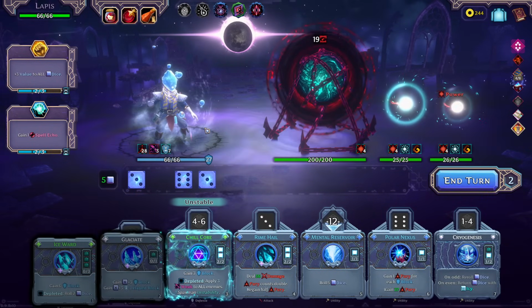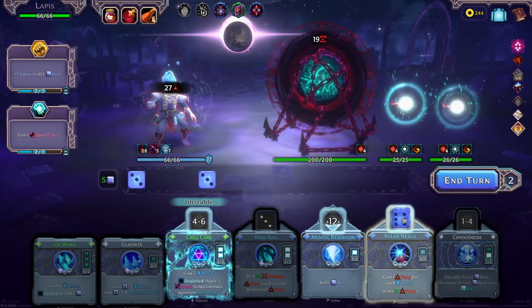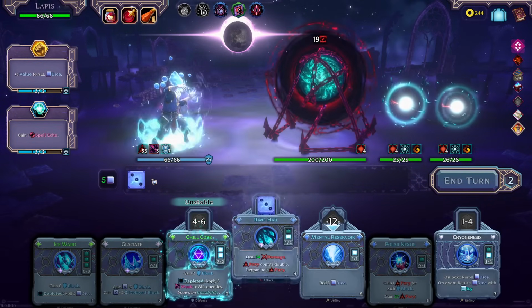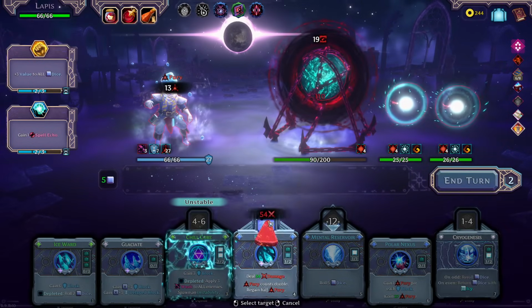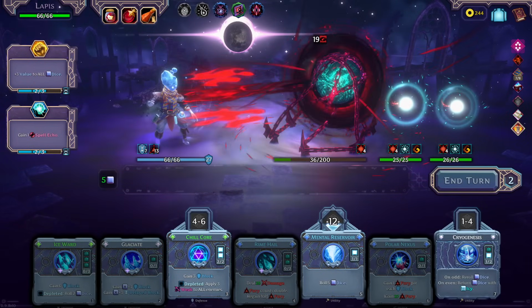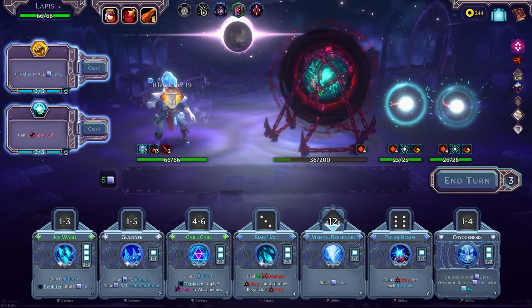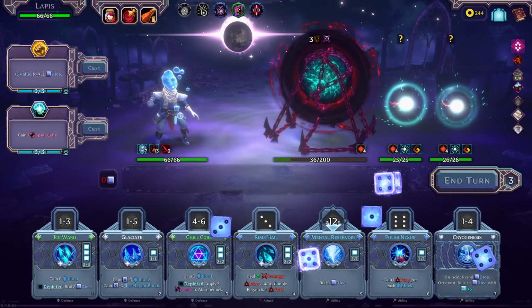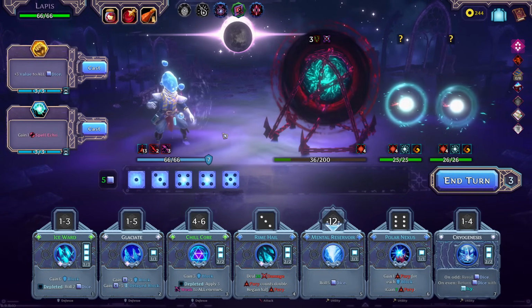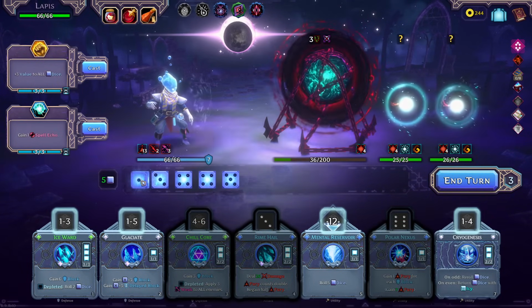We use Cryogenesis and Glaciate in order to gain more block and more fury. A 6 into Polar Nexus. And now I'm fine to use Rime Hail twice. One more time and I think we'll have it. This turn 3 with both Fortune's Favor and Spellbound coming up at the same time is absurd.